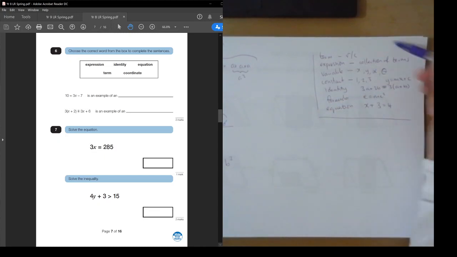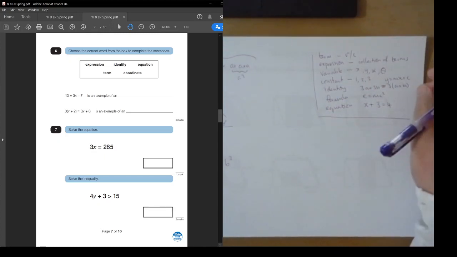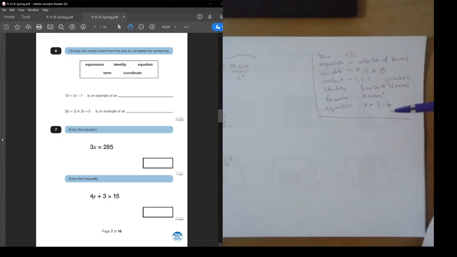You need to make sure you remember these, okay? Because those were two really quite easy marks that quite a few of you lost out on, because you kind of put equation and then a lot of you just guessed expression. There's an equivalent sign in there. Why would you put an expression? Expression doesn't have any kind of sign. It's just a bunch of terms.